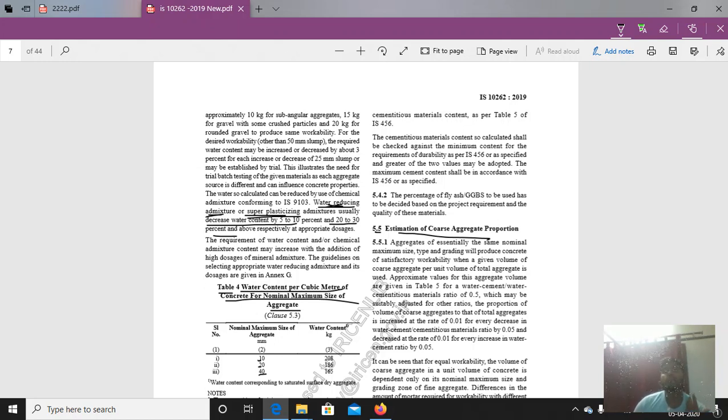So, in today's example, we will be using this mineral admixture, either fly ash or GGBFS as specified in the mix, and plasticizer or superplasticizer as specified in the mix. We will be doing these two examples of mixed design today, considering all the other criteria are there. So, first we will be seeing our mix today.